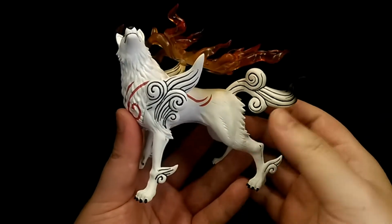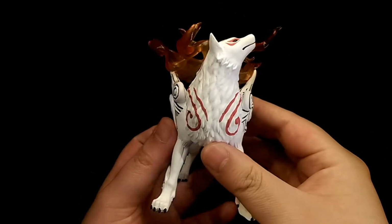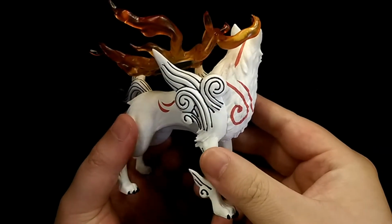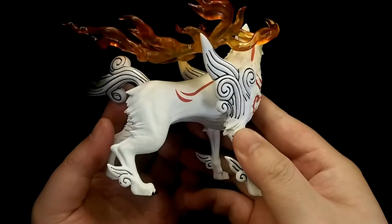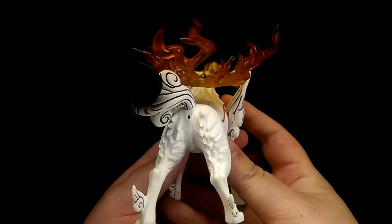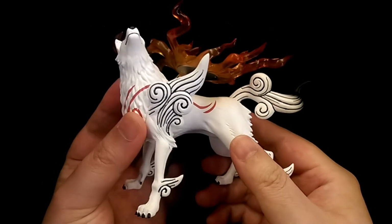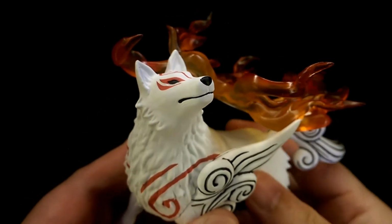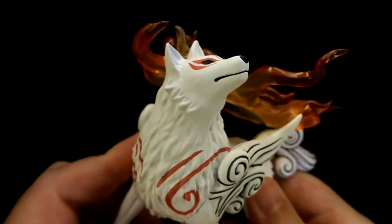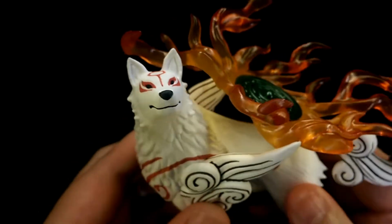So here's the actual figure, and overall this is a great sculpt of Amaterasu. I feel that they've definitely captured all the details and lightness of the character really well. Just overall a very impressive sculpt and a very nice looking figure. So taking a closer look at the face, they've definitely captured the likeness of Amaterasu. Looks just like her from pretty much all angles.